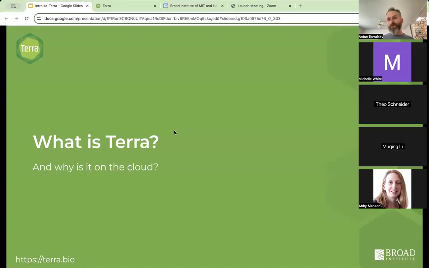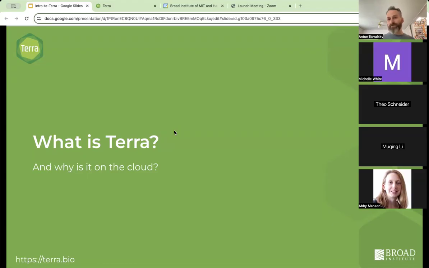So in order to handle this vast and growing set of data, we have created a platform that gets around a lot of the obstacles that researchers face when they're trying to deal with the complexity of the tools, with the complexity of versioning, with the complexity of security considerations, with the complexity of sharing their analyses with their colleagues.